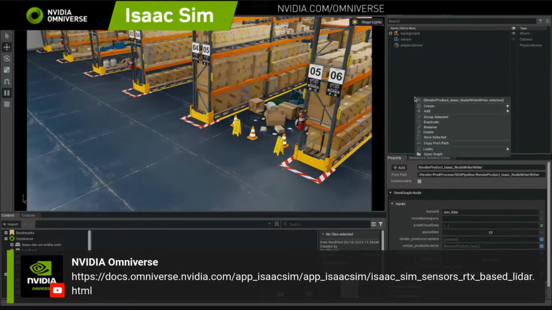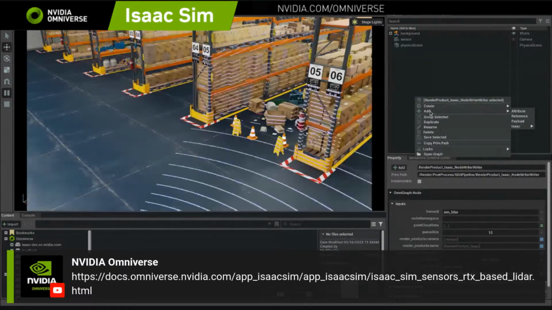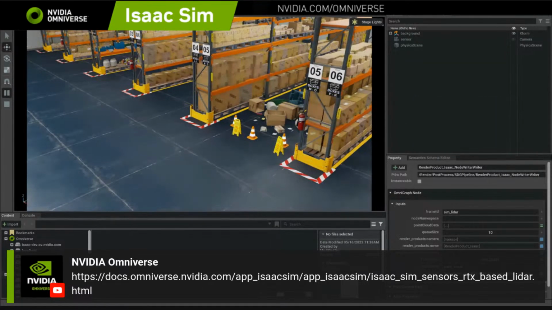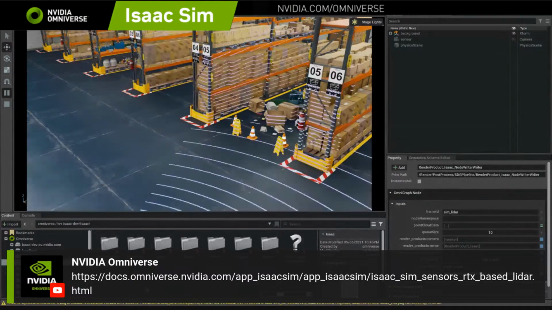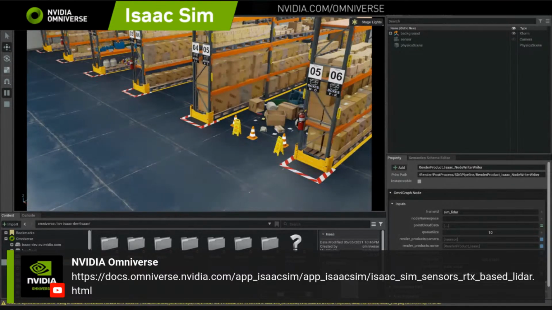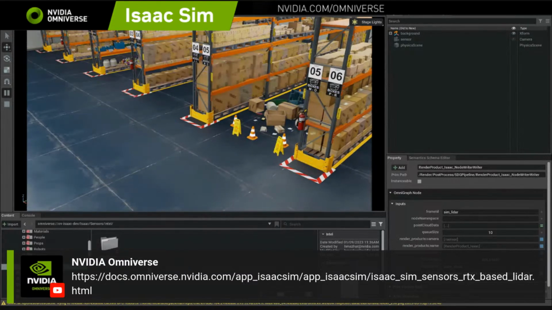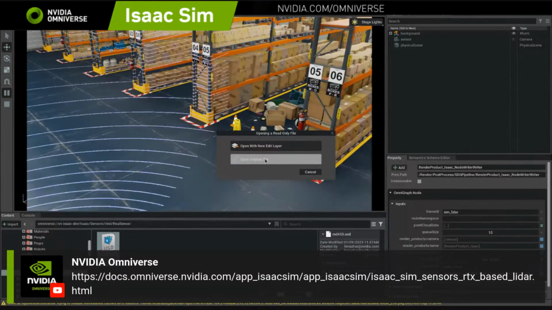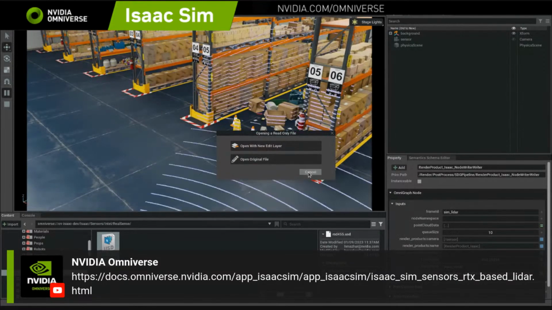Let's see if I can remember where those RealSense cameras are. No, I don't want to do that.